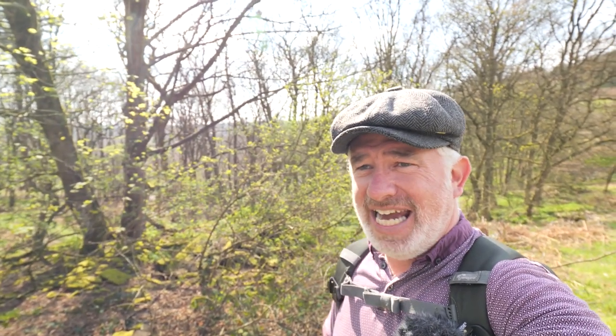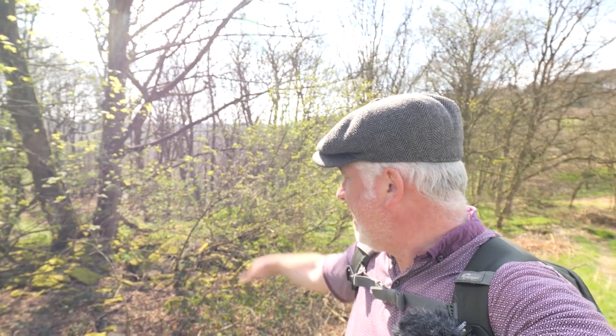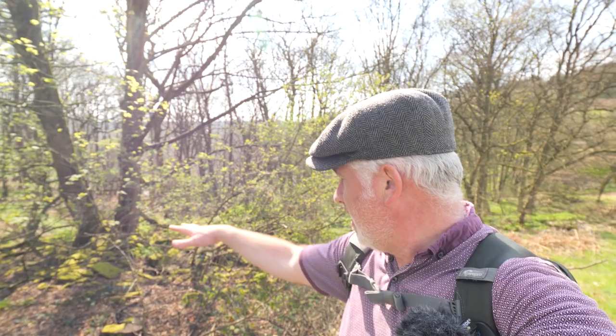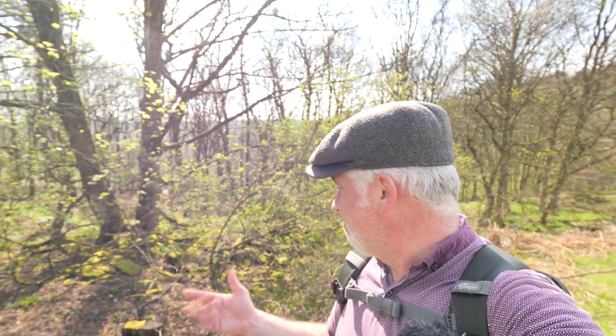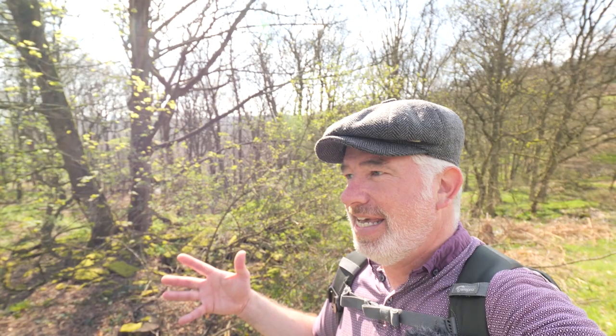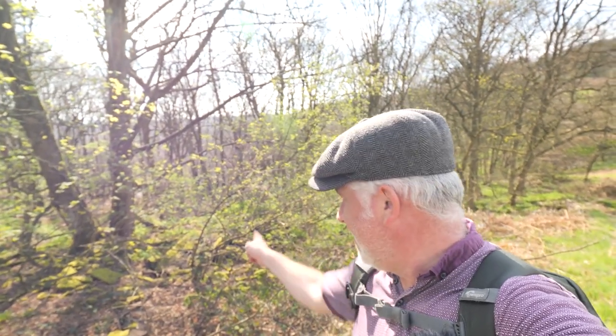I can see some birds flying in and out of it. But this actually might be it. There's a lot of stone around it. So I'm going to give you a look around the area, and then we'll look a little bit closer into the middle. I think this might be it, actually. But I don't really know what I'm looking for. I just know that there's a Roman kiln around here. And this might just be it.